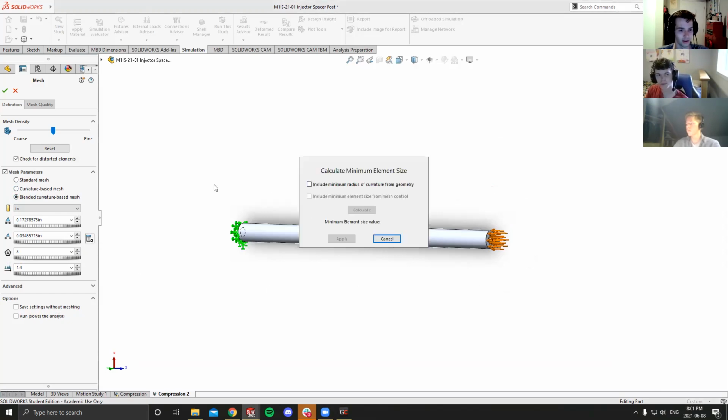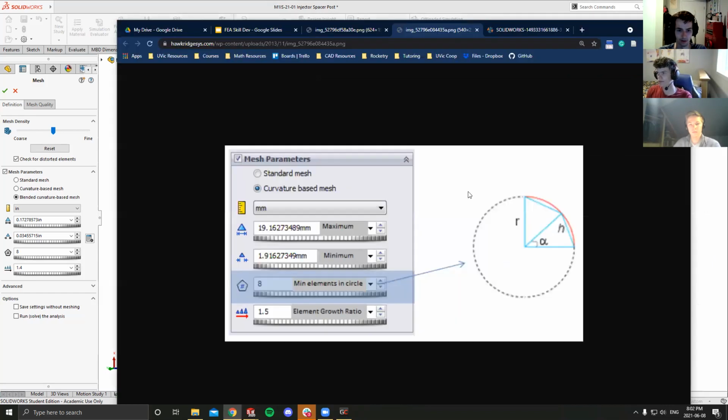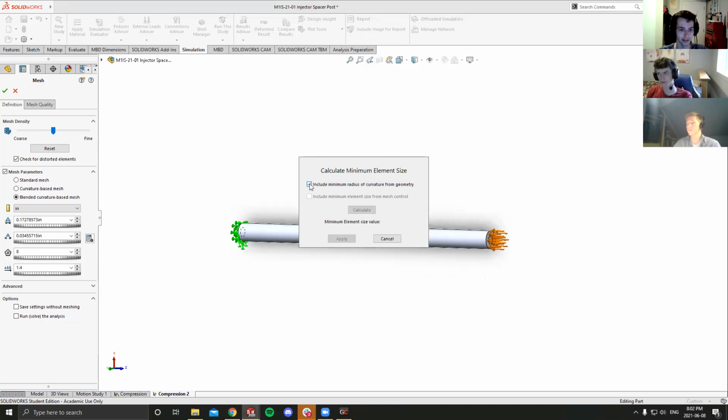What it does is it finds the minimum radius of curvature from our present geometry. Based on the smallest radius that it can find in our part, it will create the smallest element, like one of these elements from our circle, based on the smallest circle it can find within our geometry. And so we will include that in our calculation.